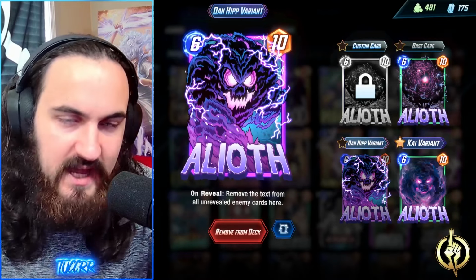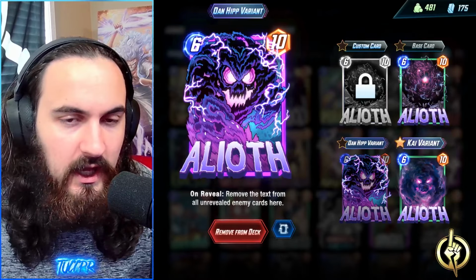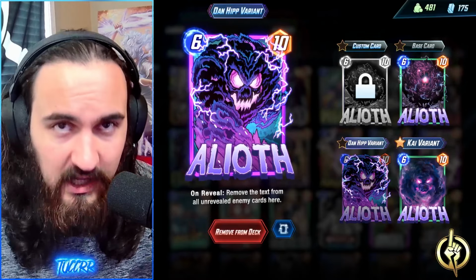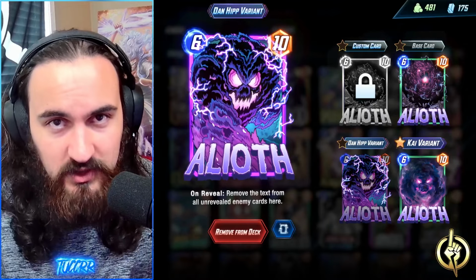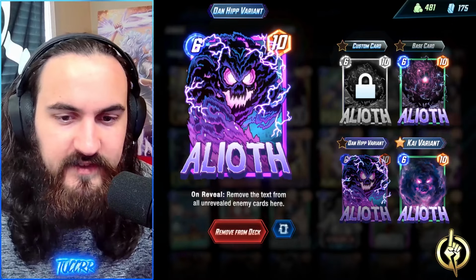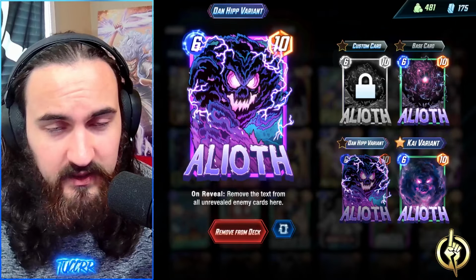My best usage of Eliath still to this day, of course, is your Galactus into Eliath, because if you're playing a lot of Aerisham and people are actually expecting you to play your Galactus, you get your Galactus off, their follow-up will be Blob. Eliath does go straight through the Blob text. It also, if they're trying to do some Shang-Chi stuff, Blob also, of course, stops that because it's on reveal. Remove the text of any unrevealed cards here. So Eliath really pops off.